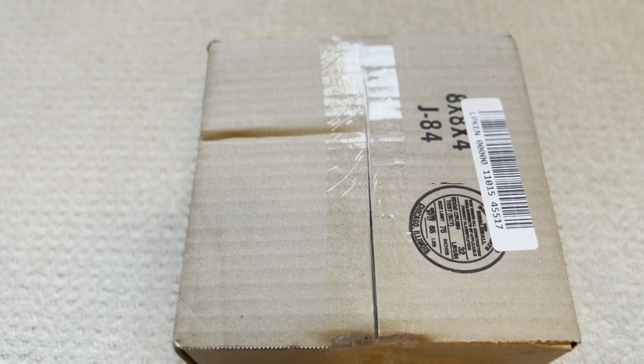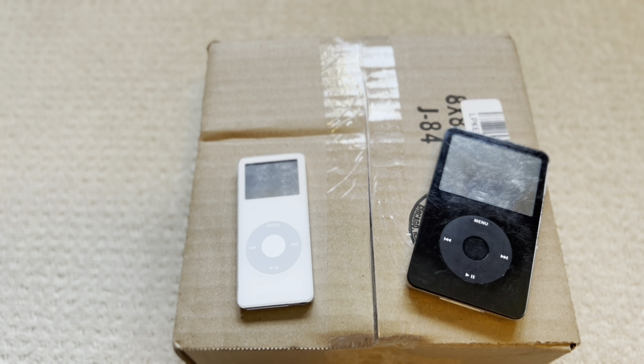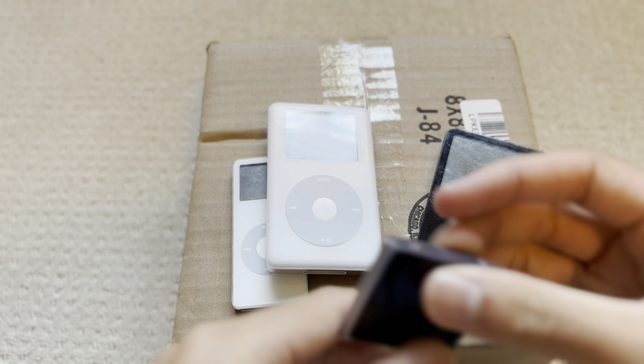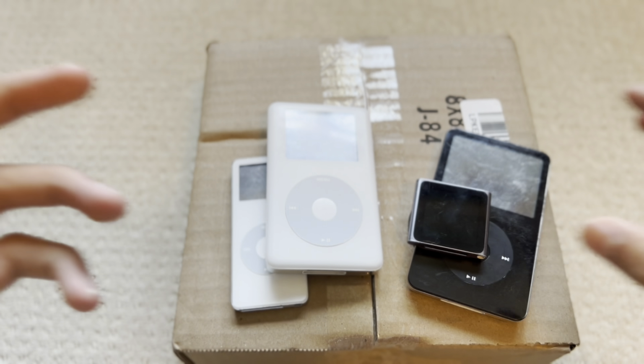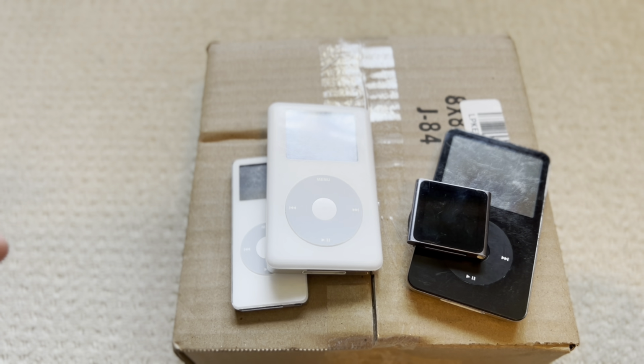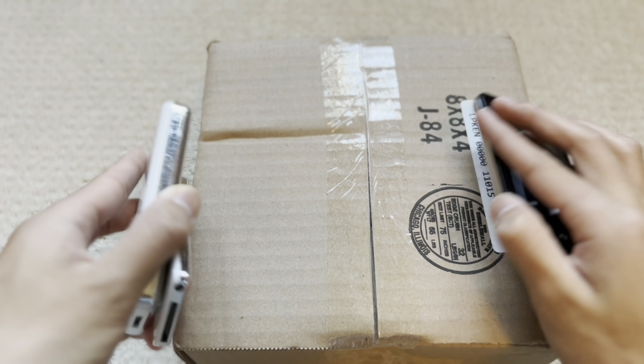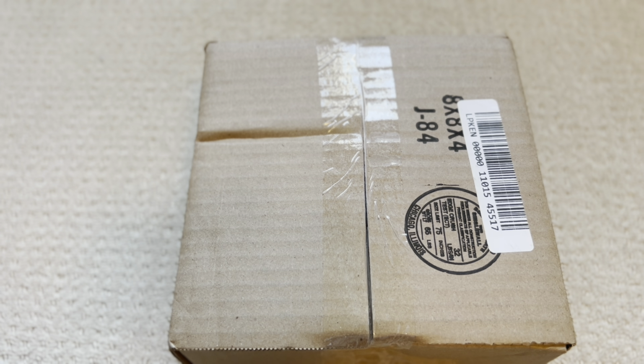So here's the package, and before we unbox it, let me just tell you one thing. I'm actually no stranger to iPods. I've already got an iPod Nano 1st Gen, an iPod Nano 5th Gen, an iPod 5th Gen Classic, an iPod Classic 4th Gen, and an iPod Nano 6th Gen, and I think I have two more. I think I have a Shuffle and another 5th Gen Classic, but the Classic is broken, and the Shuffle is, I don't know where it is, that's why it's not in the video.